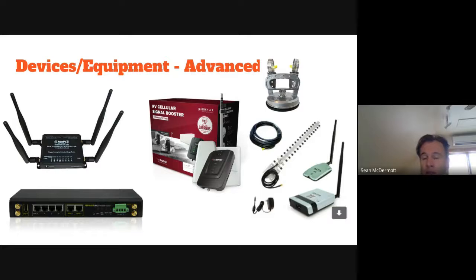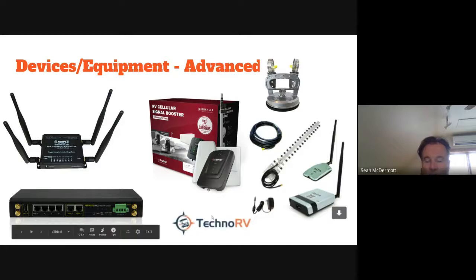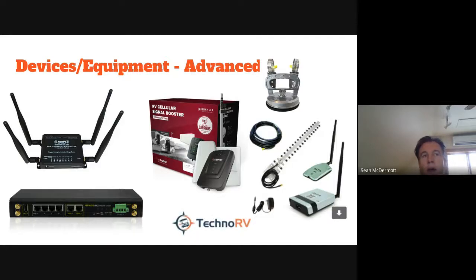And so I actually use this thing on the top right. This Techno RV is one of the big websites, a small business out there. I let the wire come in through my slide, connected to this device, the WeBoost powered booster setup, and then I sit my router right on top of the in-house unit that sends out the signal, the extender, and it will often boost 2 bars of signal. And then you get all of the throughput. So getting setups like this are really awesome.